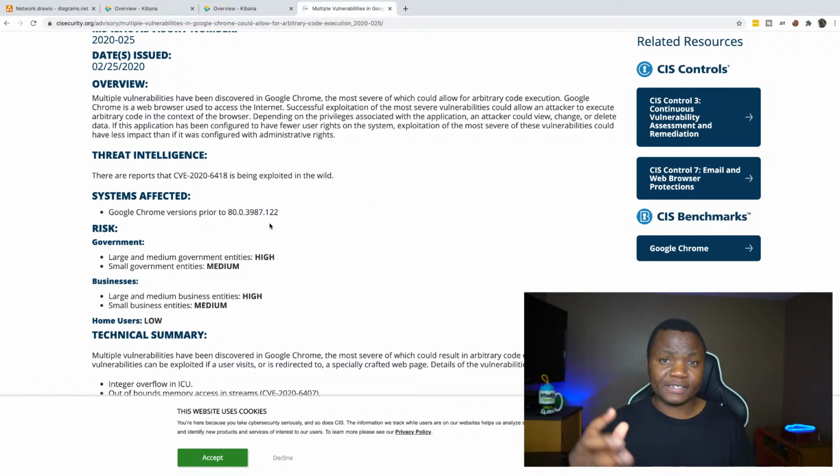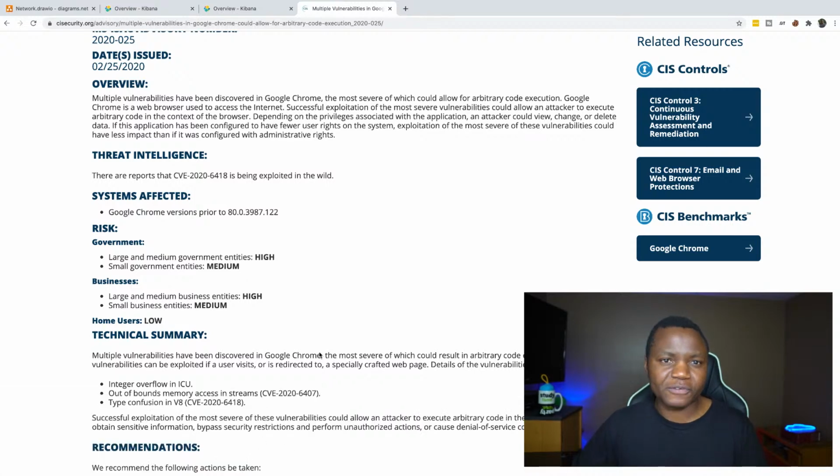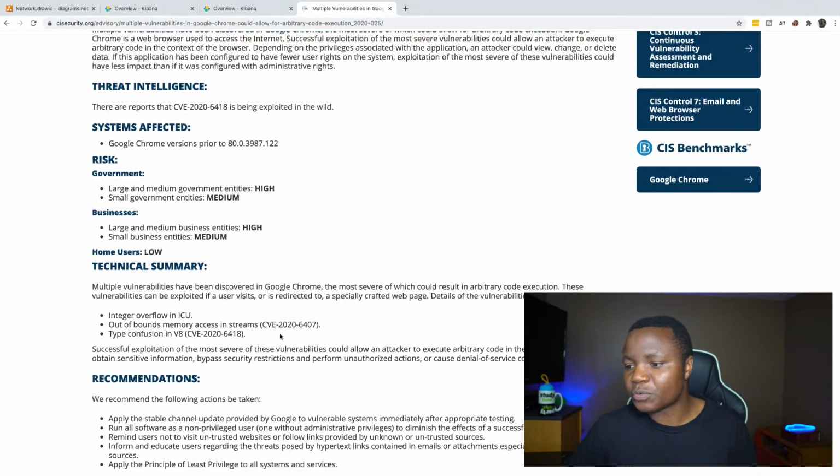But there are two things that have to happen for this even to work. That is, a person has to be running Google Chrome with no sandbox specified, and they also have to click on a link that an attacker would have socially engineered, maybe send it via email or something like that. So there is a catch to that, so just take that with a grain of salt, that things have to line up for that to be able to happen.